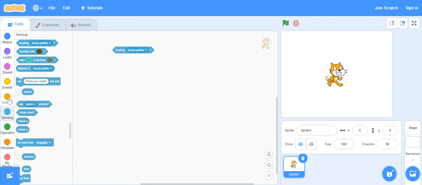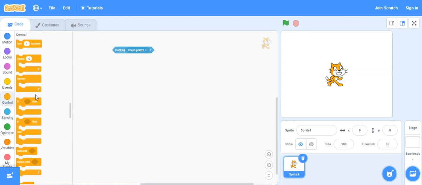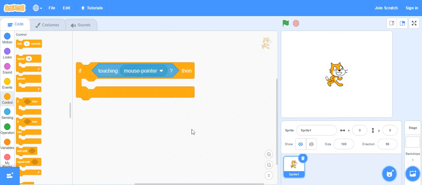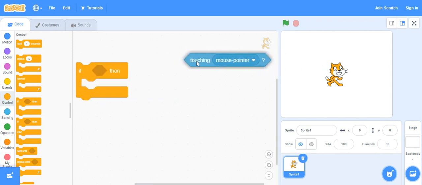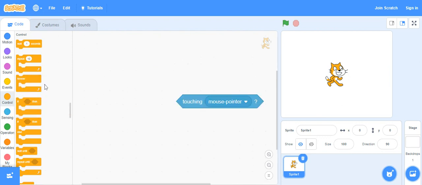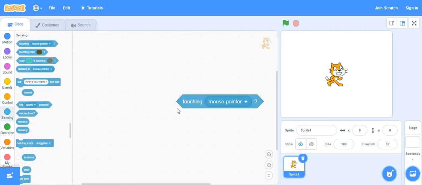As you would have seen in our previous video, we had a condition block in the control blocks palette and we experimented by putting it here. So you can see this has an edge like an arrow.